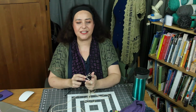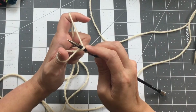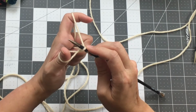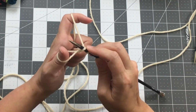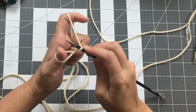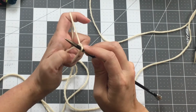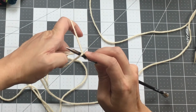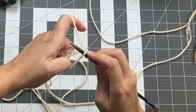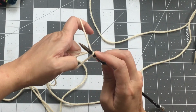All right, so this is the trickiest part of the German twist cast on, because what we want to do is we actually want to open up this loop of yarn that is still on my thumb right now so that I can actually cast on a stitch. So what I'm going to do is take my thumb and just turn it down like this. All right. So now that figure 8 has been opened up and I have one big loop of yarn.